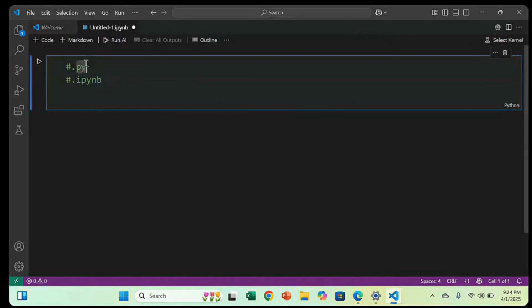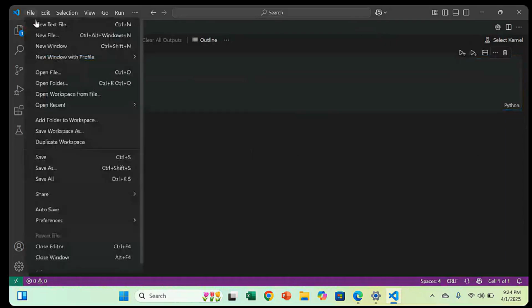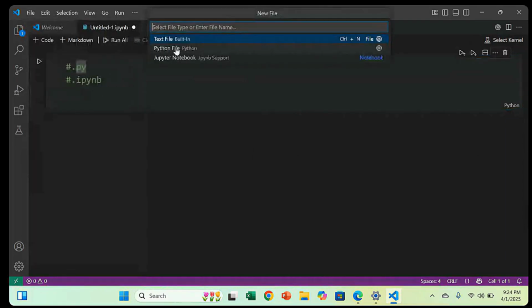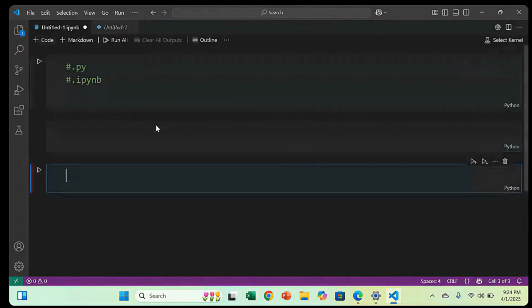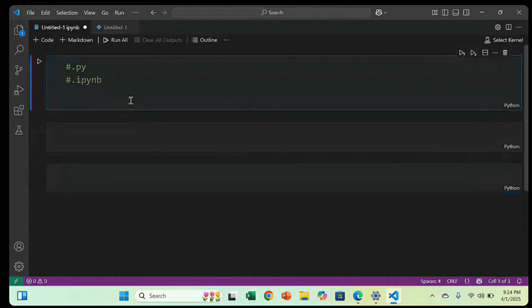In a Python file, we can write the entire program. I'll go to File, New File, and give a Python file. Here I can write an entire program. But if there is any kind of debugging, it is somewhat difficult. So I'll go to the IPYNB file. Whatever program you want to do, just write it as a snippet, like when working in Google Colab. The same we have to prefer here also. It is like a Jupyter notebook, one of the frameworks we use in Python, right?